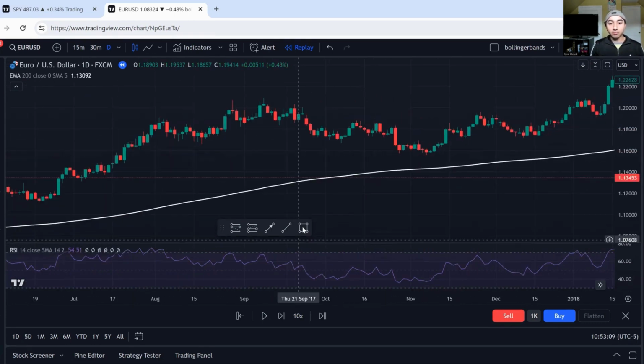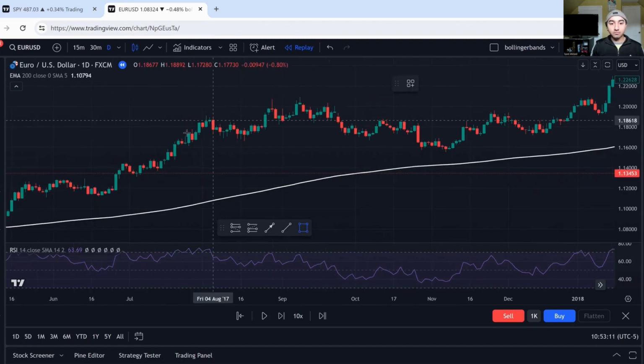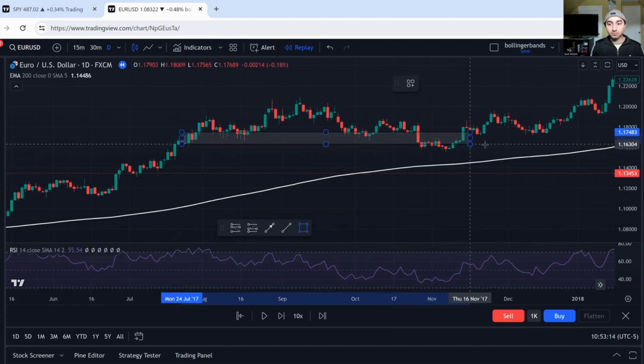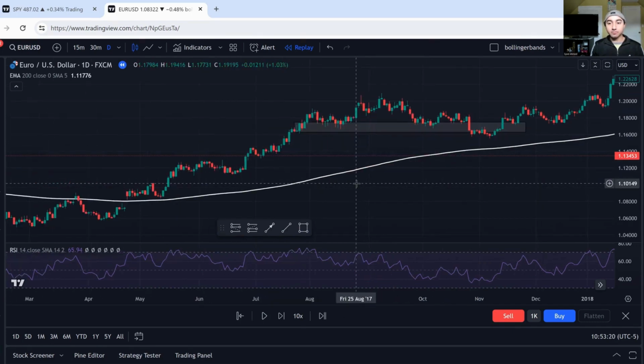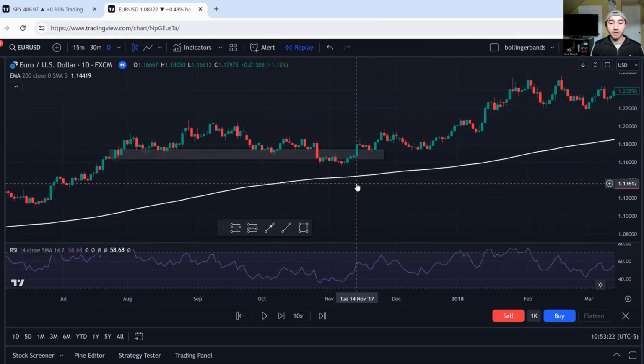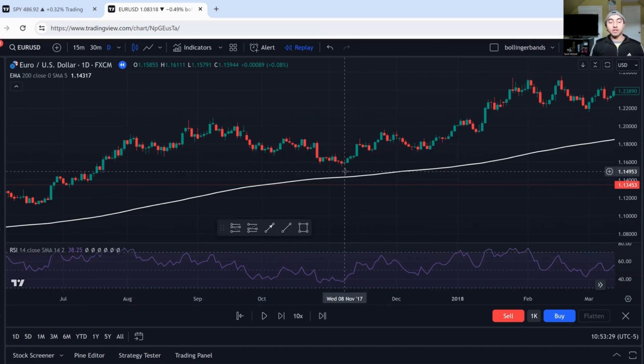Right over here, right? What do we have right over here? Support level. Very simple. Support level. Okay, actually, do I want to use this? I can. Actually, I should use a different confluence. All right, we're not going to use support and resistance anymore. We're going to use chart patterns to show you that this works no matter what.